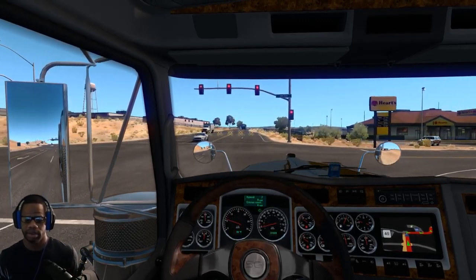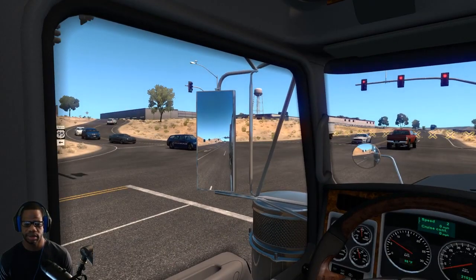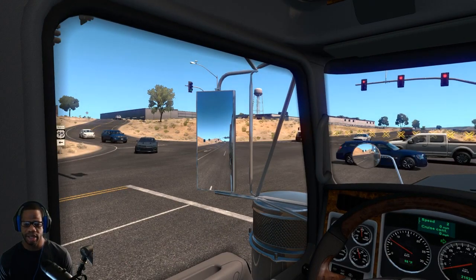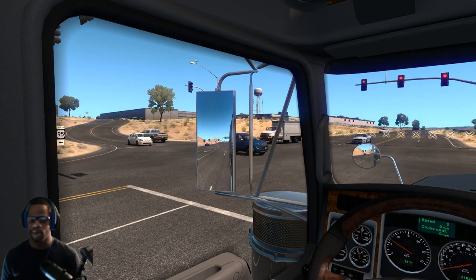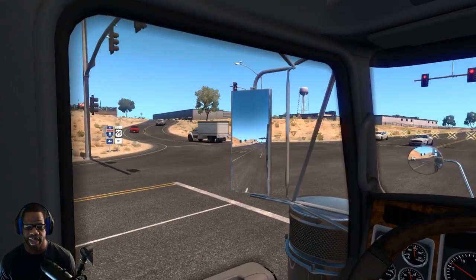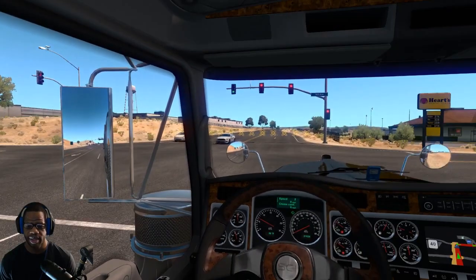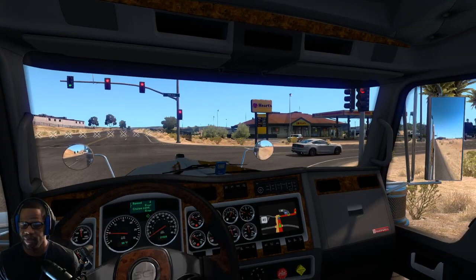Alright. Stretching my back out there. Right on red is all good, but you gotta make sure you're not gonna get hit by oncoming traffic that already has the right of way. Looks like we got a Prius turning right there. We got another red car coming down the hill here. This looks like a Charger, maybe. Alright, we got this guy up here turning right in his old Mustang.